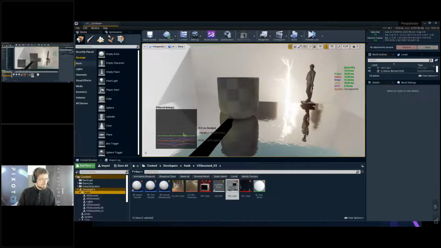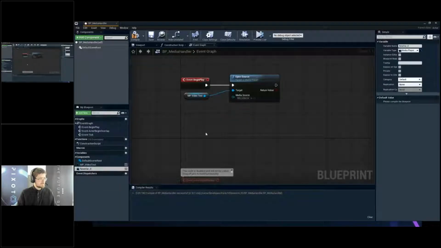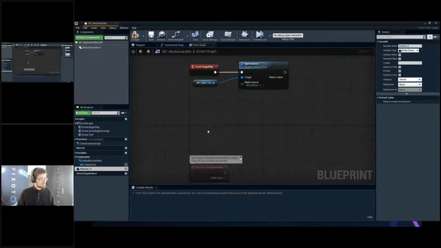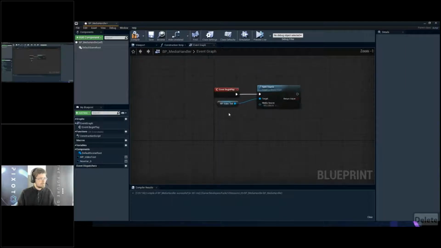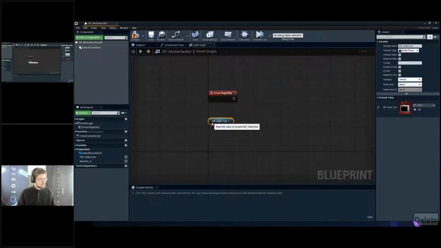So just to reiterate what the focus of the thing we're doing right now is: to see what the different media and file formats offer us in terms of playback flexibility. In order to test this, we're going to be looking at two different video file formats, just as a cursory glance, as well as image sequences. So we're just going to make a simple blueprint allowing us to play back our media file in different ways. First of all, we're going to open our video source.